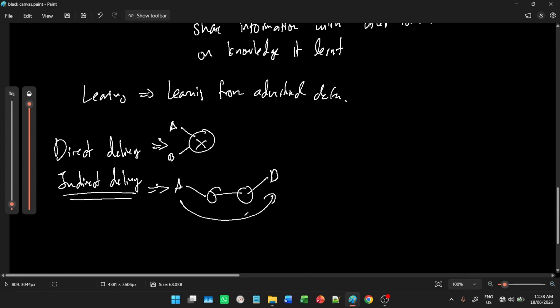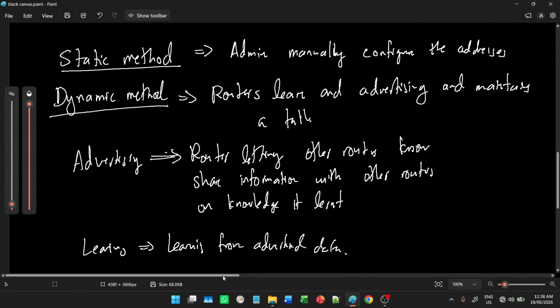We must first of all know about adaptive routing. What is adaptive routing?